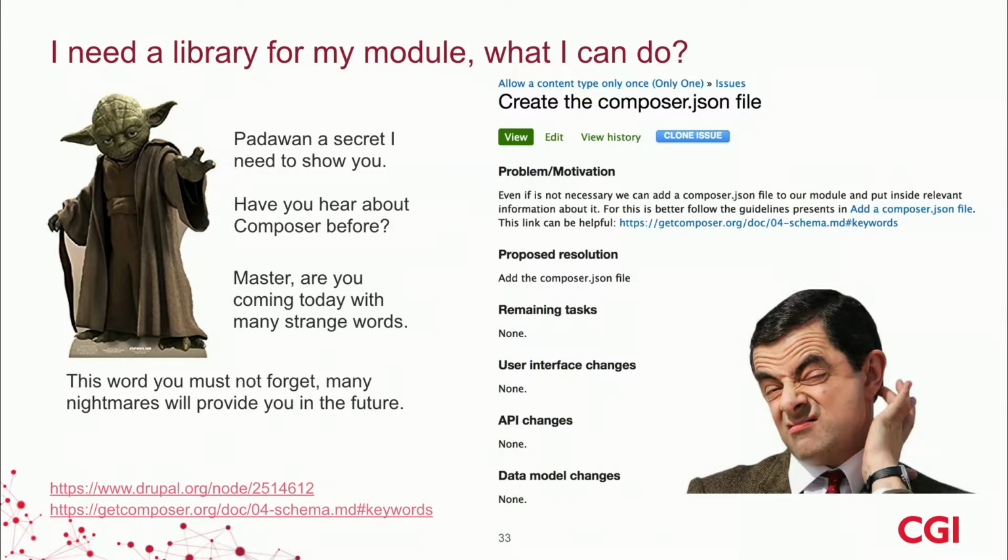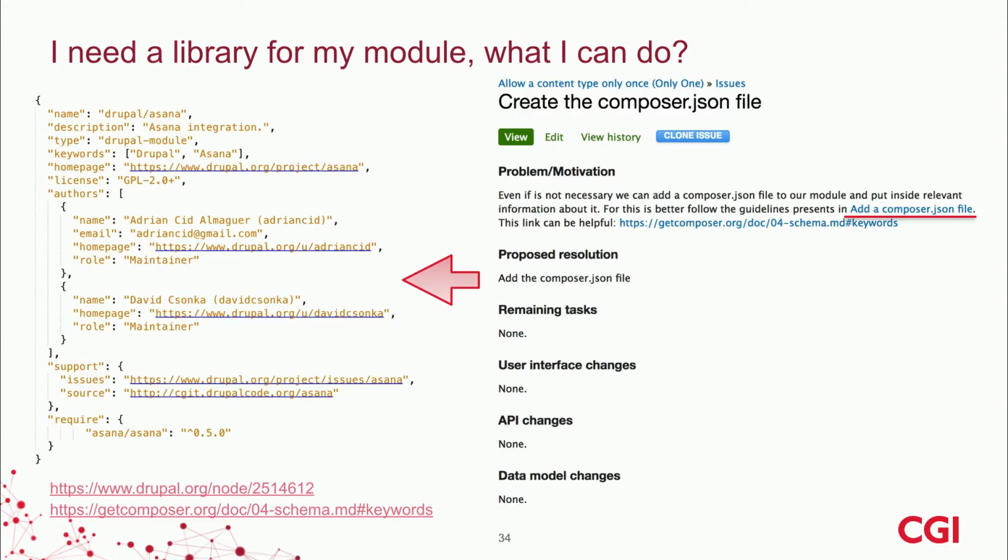And if you use external libraries, it's important to have this file. So here you can see a template to create the Composer JSON file. This is how this file will look like for a project.